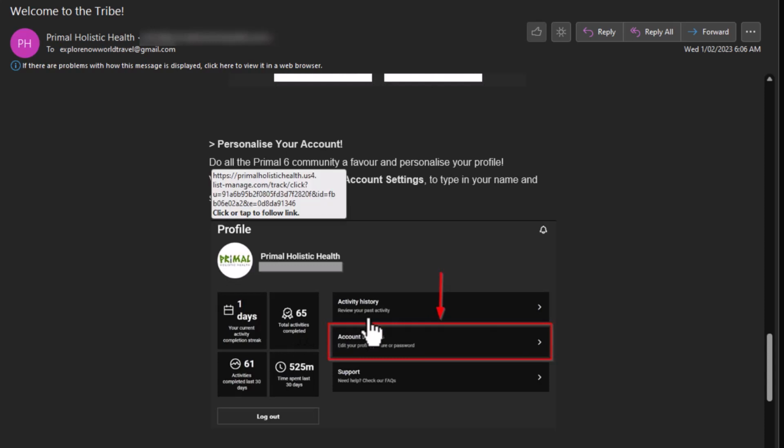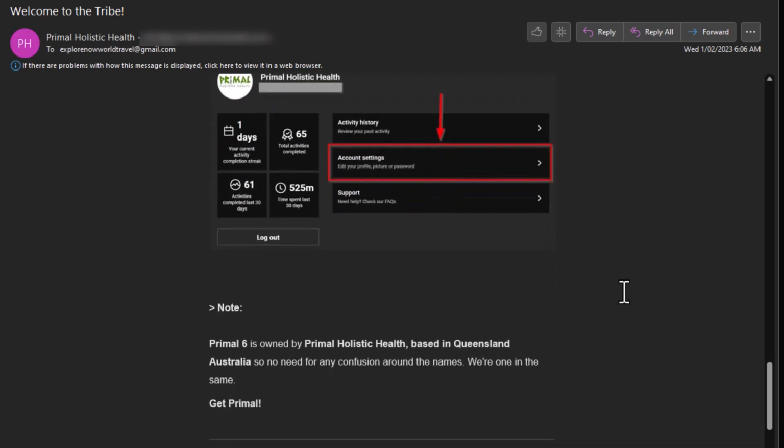And then I'm encouraging people to personalize their account. I think this is an important aspect of the user experience, because we're not taking their first name and their last name right at the very beginning during sign up. Then you need to be able to get them to do this so that the experience within the app is better. And if you're wanting to send them a personal message as well, you know who you're speaking to.